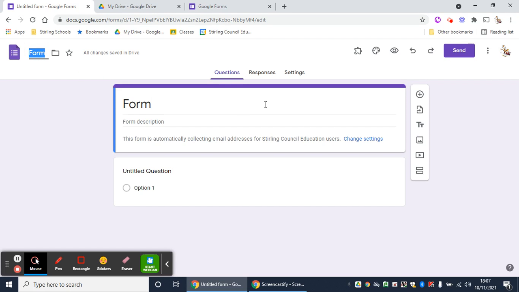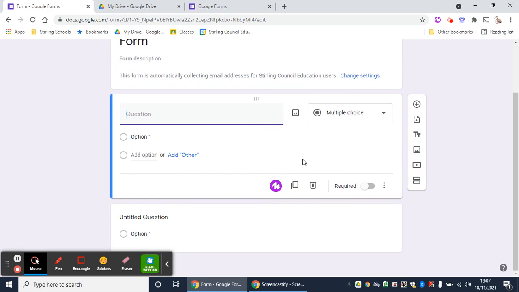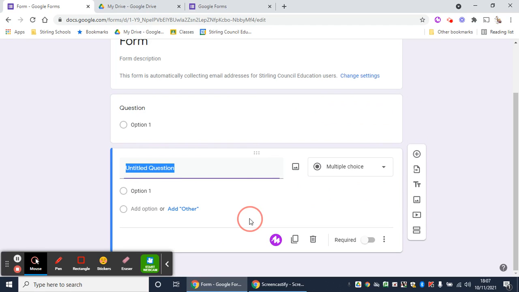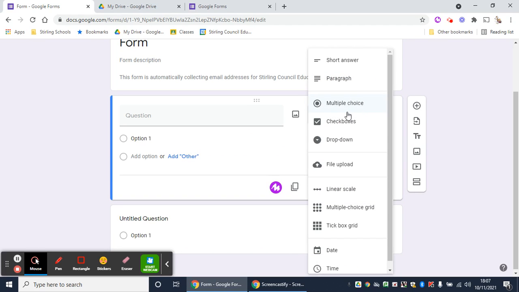Now, in terms of creating appropriate question types, in your Google form, you will be given a starter question here usually, and then at the right-hand side, you'll see that there's an option to add question. When you add a question, that will add a question below the question that you've already created or above it, depending on where you are currently selected. And then within any question, if you click on the question itself, you'll see that you have a drop down here that allows you to select different options. Most of these are quite self-explanatory.